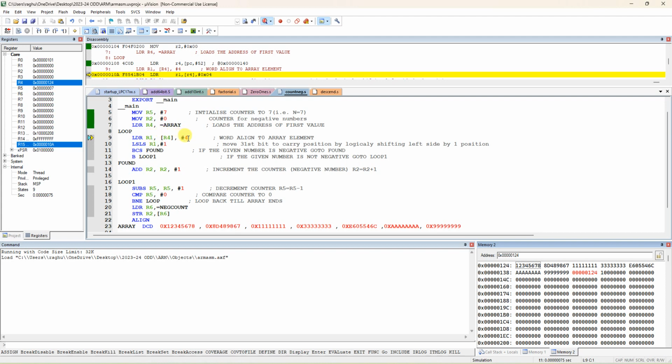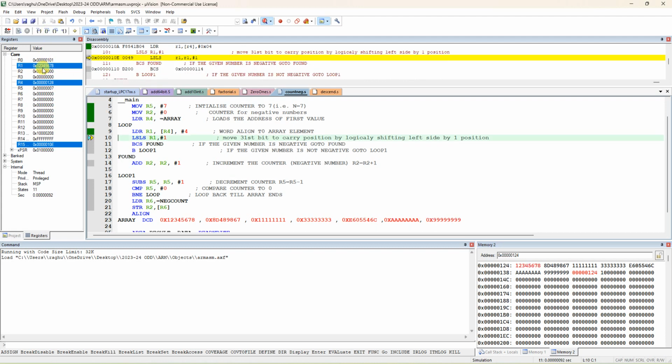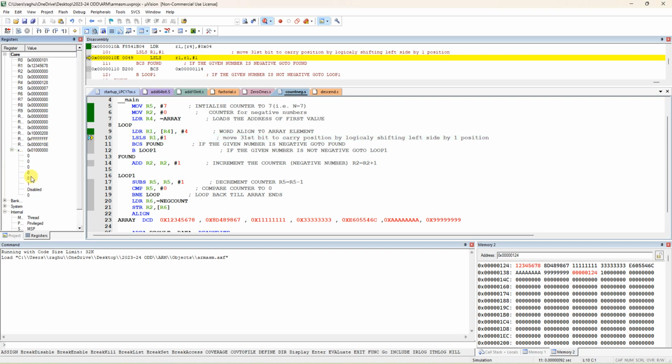Then R4 is incremented by 4. This R4 will be 128 after the transfer, and R1 is loaded with the first data 1 2 3 4 5 6 7 8. It is post-incremented by 4. After that, logically shift left. So you have to see the carry flag also.